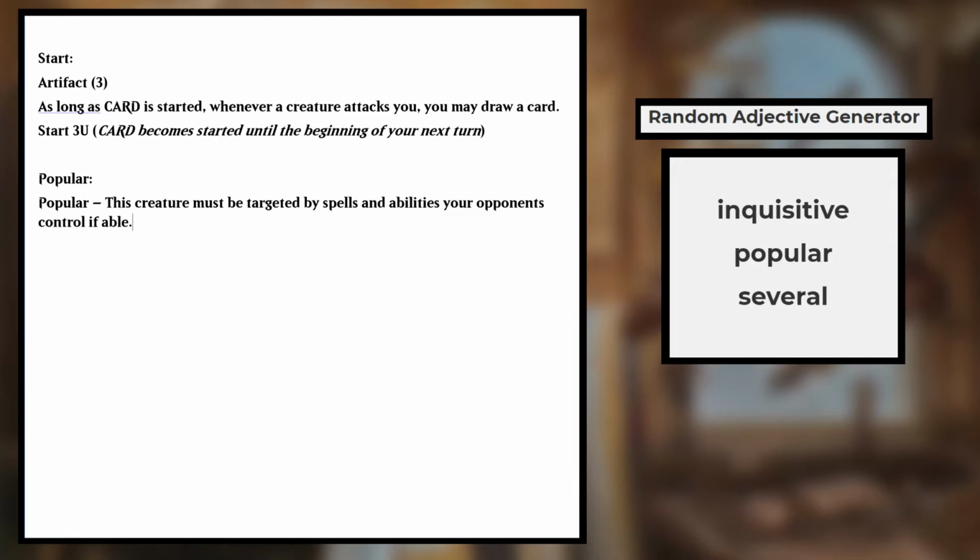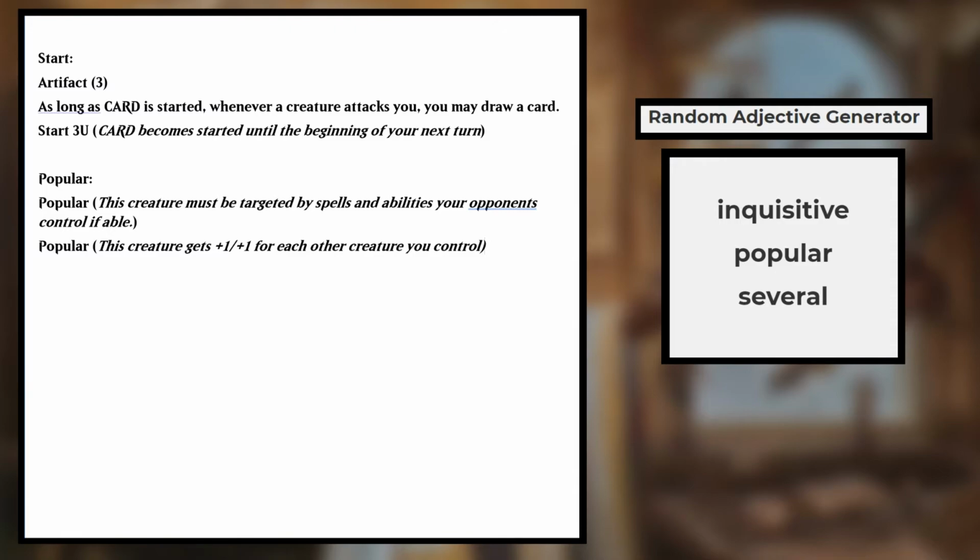Let's see if I can do something else with it. Alright, so here was another thing I came up with. I also, you know, messed around with a few other options, but popular: this creature gets +1/+1 for each other creature you control. So the idea here is that everyone wants to be around them and they feel more confident and better. I don't know. I think I prefer the other one. The other one creates this interesting dynamic of kind of a layer and a shield for you against effects like that. So I think it's very cool. Also, yeah, I just think the first one's better, but the second one is also an option.